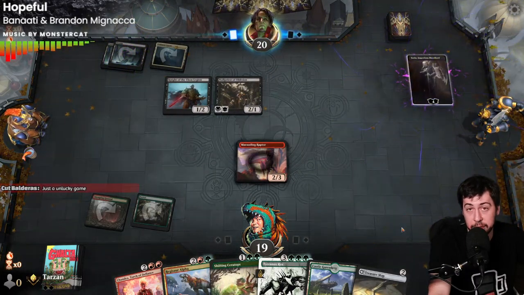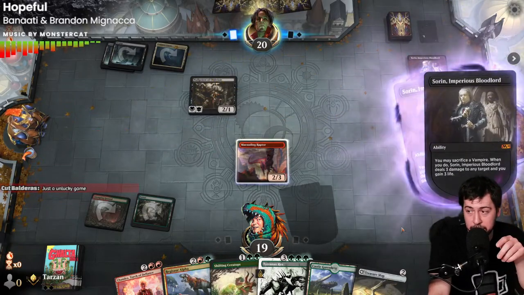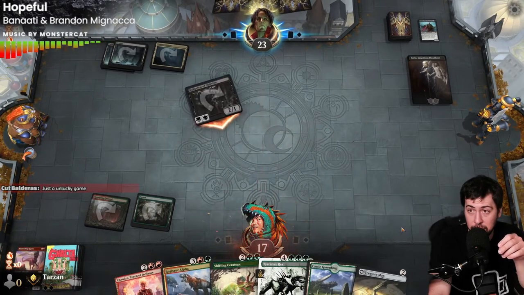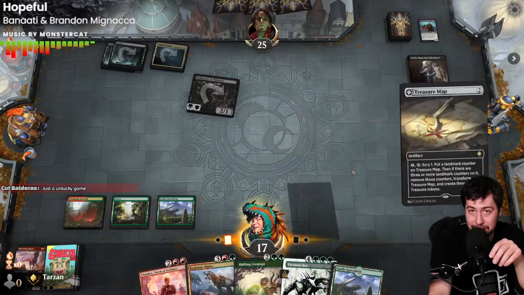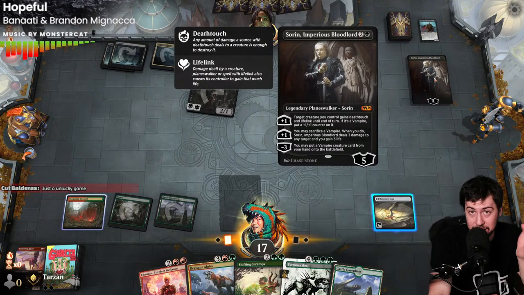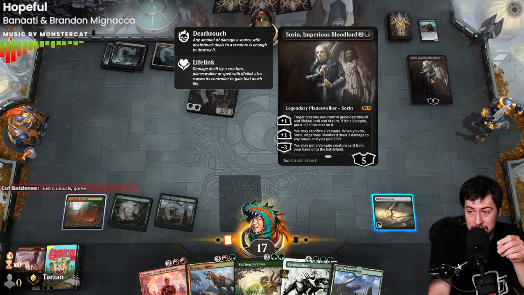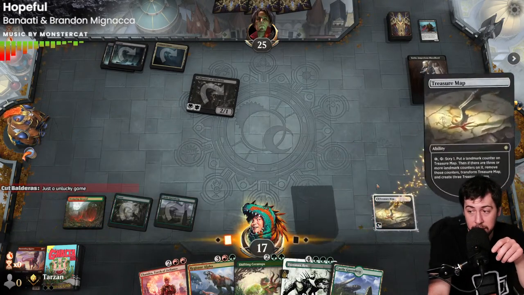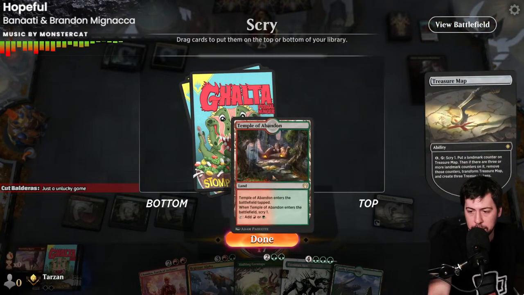Ooh, yes, Sorin, which can cheat out the new Ghalta and Maverin Fane, whatever. Oh, they wanted to kill it. I figured they would have cheated out some big, scary thing. But yeah, the new version of Ghalta is a dinosaur vampire, so Sorin, Imperious Bloodlord's minus 3: you may put a vampire creature from your hand onto the battlefield. You get to put Ghalta onto the battlefield because it is part dino.